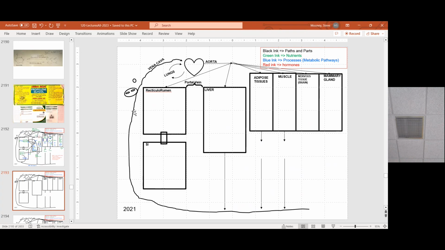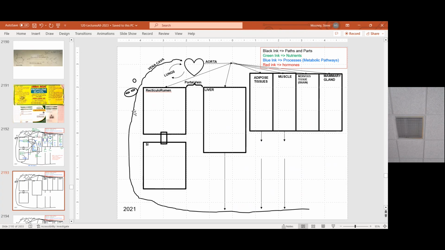So taking a look, this is a diagram of the cow's body. You've got capillary beds associated with the GI tract. The portal vein is connecting the forestomach with the lower gut. We're going to focus on the ruminant reticulum and the small intestine, SI. The portal vein is going to go to the liver. From there, the liver's going to drain.